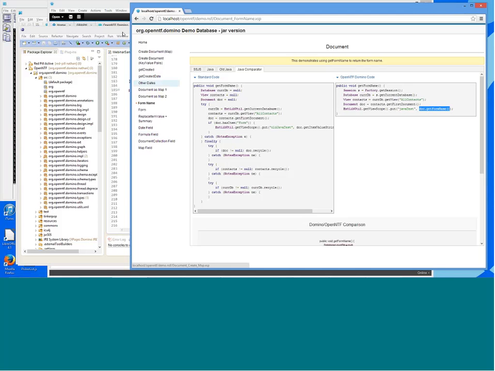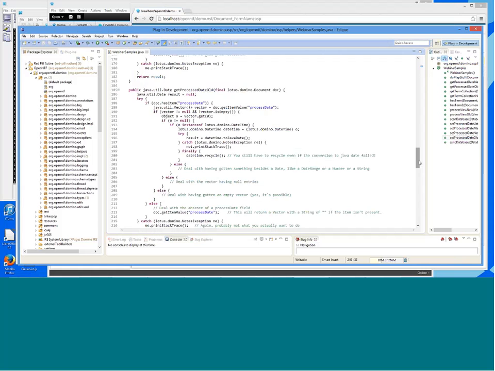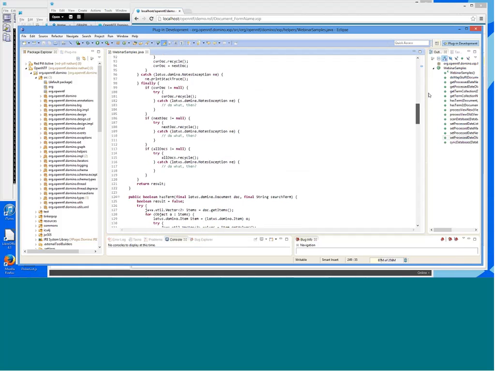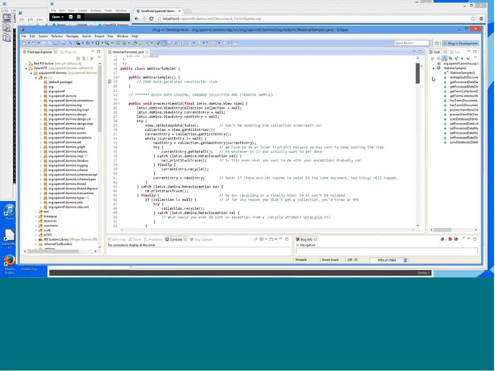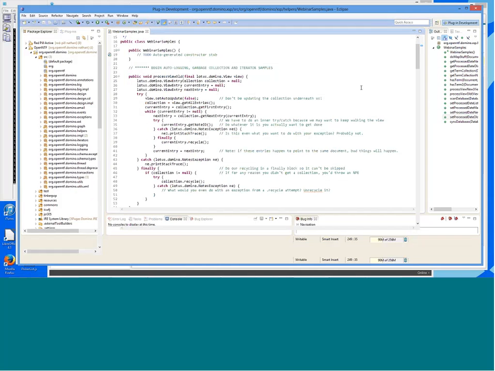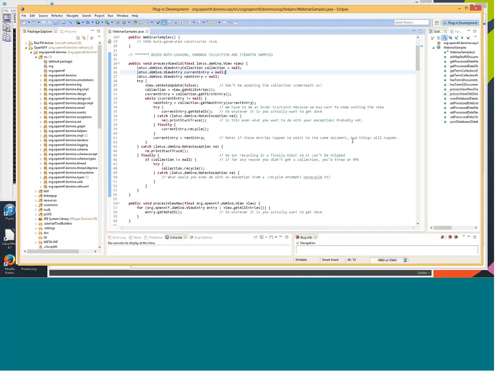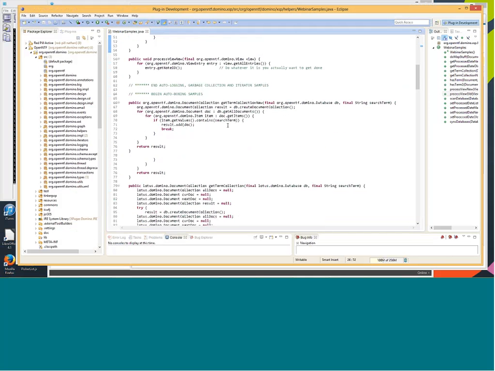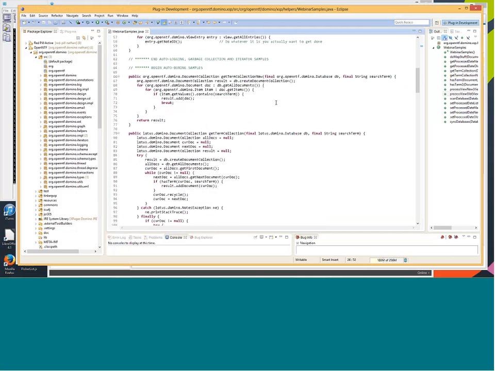I have another set that is a little more vigorous that I've used in other webinars. So here's some auto-boxing examples. Now these are occasions when what we want to do is save to a document some type of complex object, right?